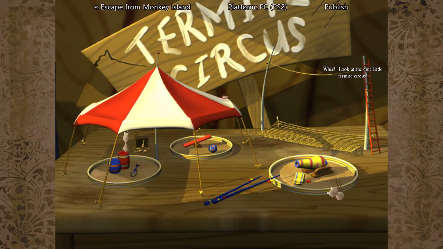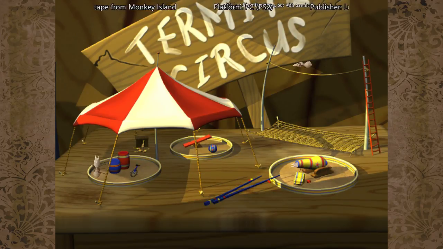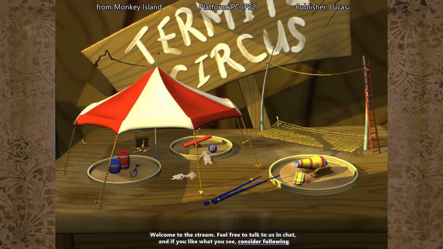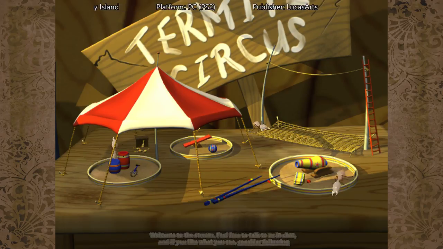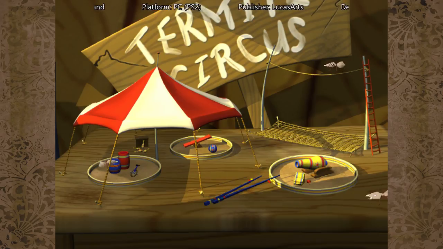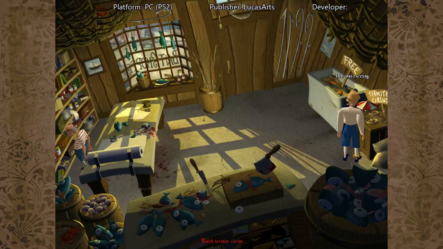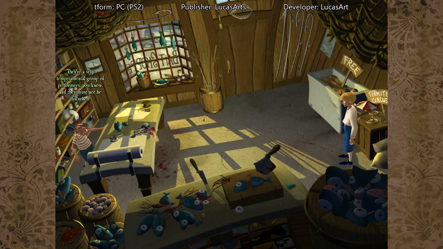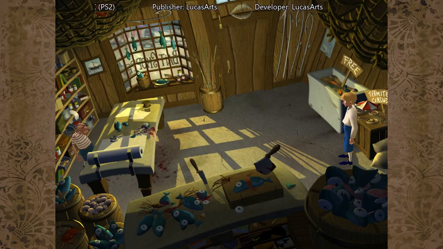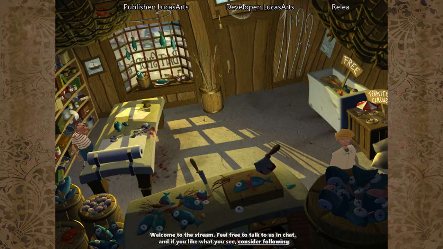Okay, let's look at the termite fucking circus. Whee, look at the cute little termite circus. It's just like a flea circus, but with termites. Man, these things are on crack. Look at them go. I mean, they're not really using any of the things that are laying there. But they, well, I guess they are. It's kind of hard to see this whole 3D, 2D thing. But man, these things are crazy. That was exciting. Please leave the termites alone. They're a very temperamental group of performers, you know, and they must not be disturbed. Oh, sorry. It took me weeks or months or years to train them, and they don't bring in much money, but please do not disturb them.